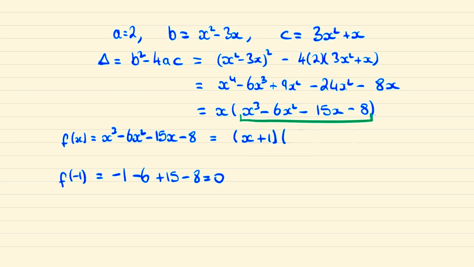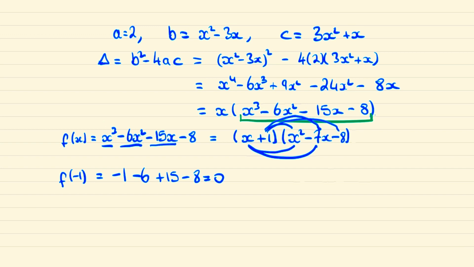Now to generate the second polynomial, we can recognize that the first term must be an x squared, since this must multiply to give us x cubed. But by doing so, we would have created a plus x squared term. So to get to minus 6x squared, we'll need to minus 7x, since that will be our minus 7x squared term. That will also create a minus 7x as well. So to get to minus 15x, we can minus 8x. And then lastly, we'll have 1 times minus 8.